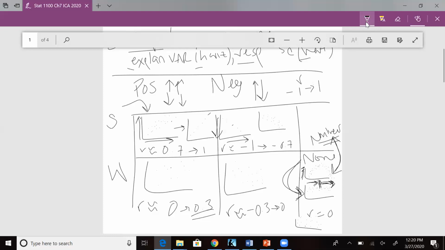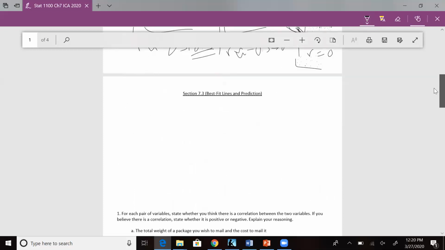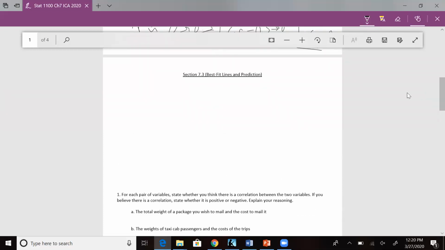Again, if you have a hard time reading this, remember I do have these notes posted, completed, under handouts. Let's go to the next page here. So again, I'm skipping 7.2, but please do read over it. 7.2 talks a little bit about causes. So just make sure you read over it, but I'm not going to take the time to lecture over it. In 7.3, we're going to talk about what is called the best fit line.